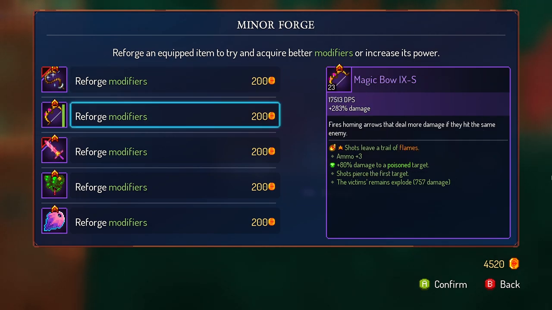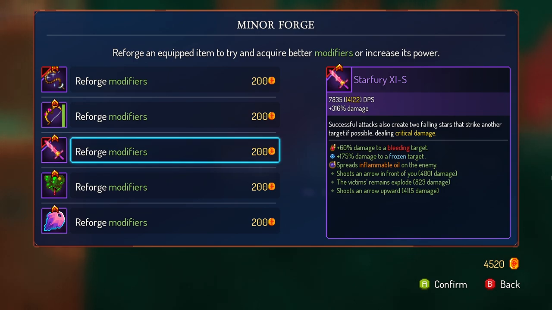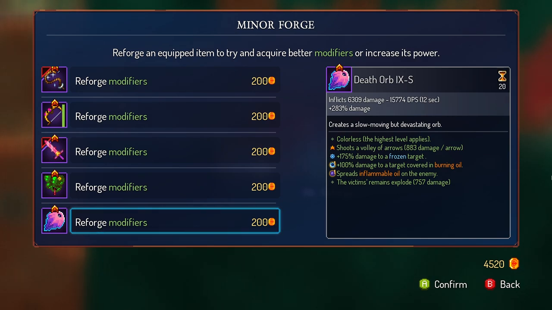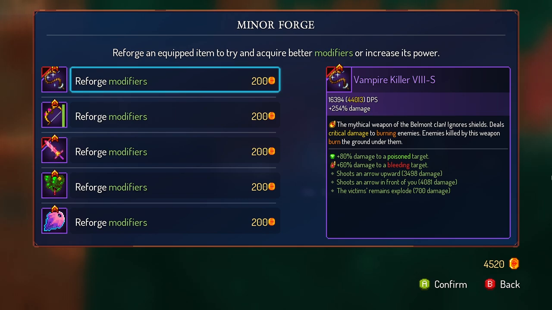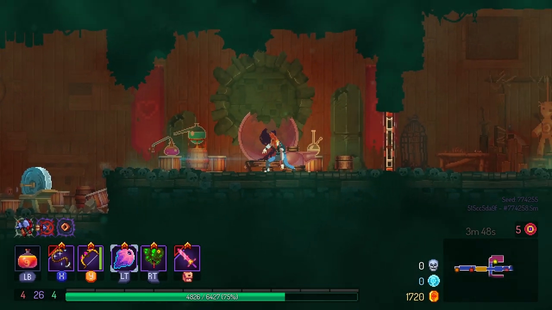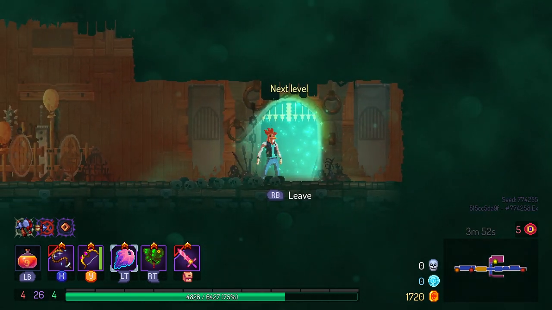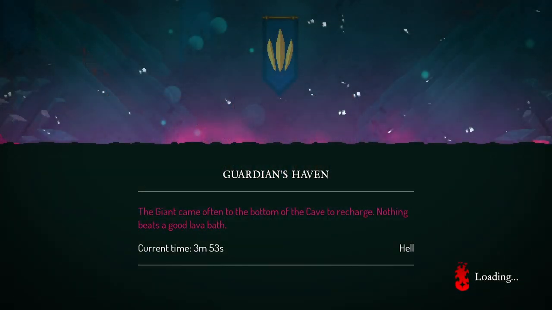So, we want synergies with... Also, this spreads oil, which is pretty good. We want synergies with fire, I think. So I'm thinking, reroll this. Ooh, HP heal? No, thank you. I guess it probably can't give you a synergy for fire, huh? So let's not worry about that then. Because it already gets crit for fire, maybe? I don't know. Okay, let's give it a go. This is going to be the giant fight, so we're going to probably swap out to the sword.